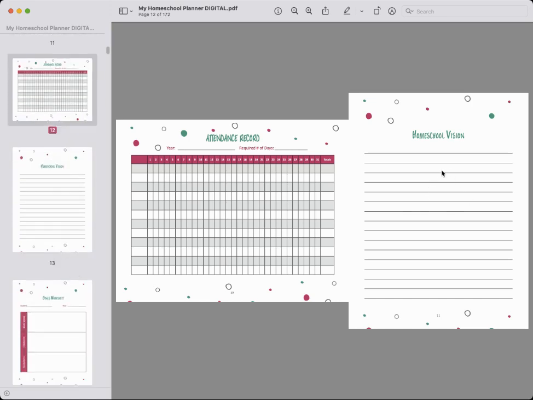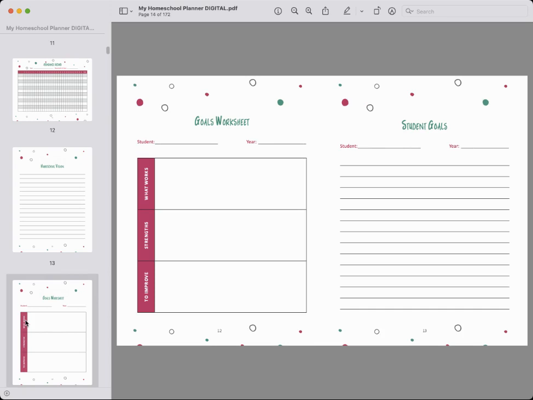Now, there's any number of ways that you can write a homeschool vision. We teach a number of different ways in the Plan Your Year book and a very specific way in the Put Your Homeschool Year on Autopilot course. But it's always good to have a copy of your vision in the front of your book. This is also one of those pages that I would tab. So I would take my little scrapbooking tab maker and I would cut myself out a tab or use a piece of washi tape and stick it along this edge so that I could always easily find this homeschool vision page. And the great thing is it would also help me find my attendance record as well.